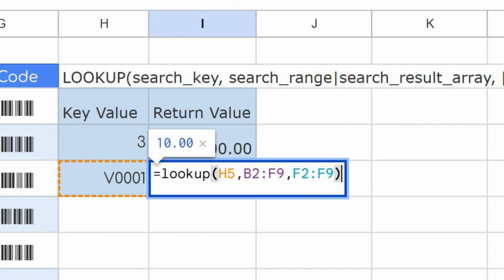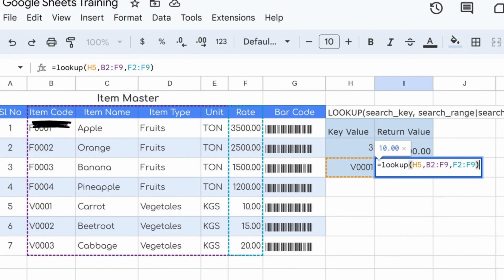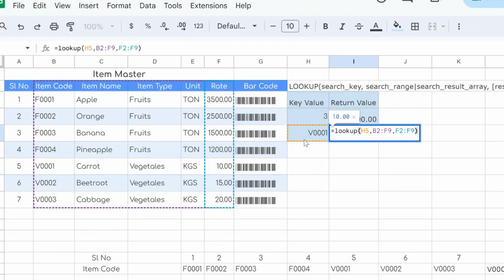Since we are searching in the range with column B at the start, the search key, that is the data we are searching for, has to be the item code because column B is the item code. Since we have the third parameter for the result range, we understand that the returned value is the corresponding rate of the item.